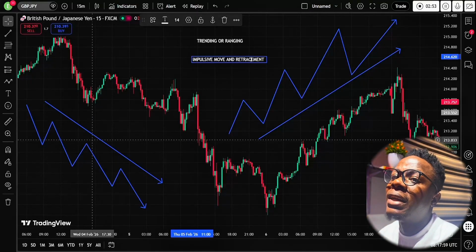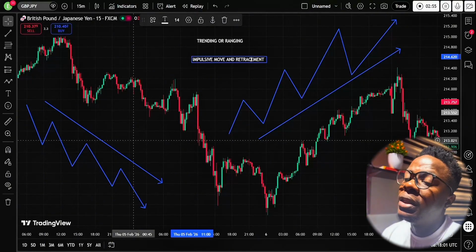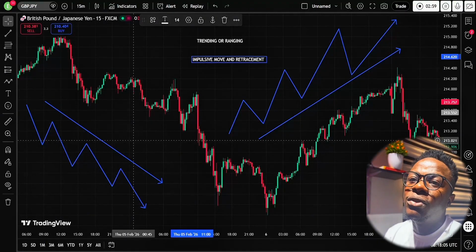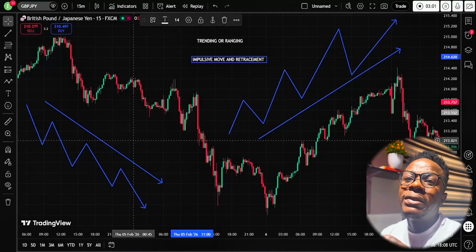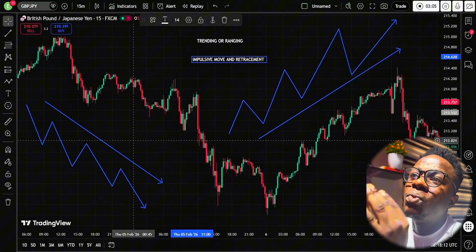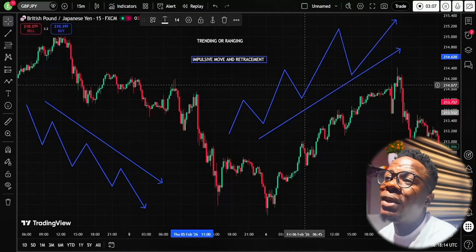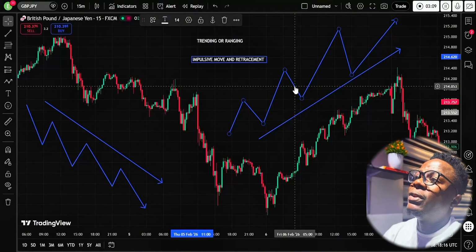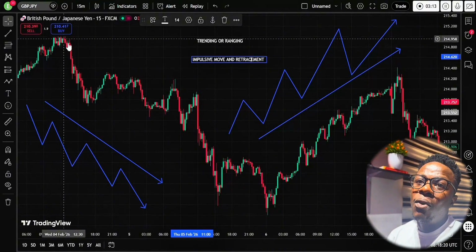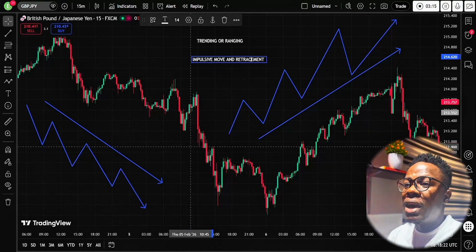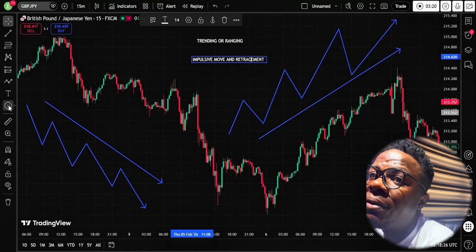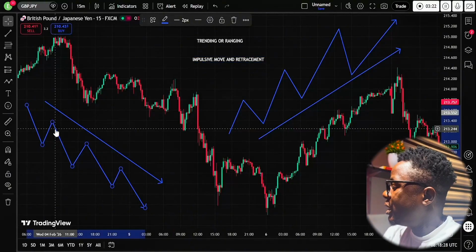So you need to understand that. Now, when the market is trending, the impulsive move is always longer than the retracement. The retracement is just a correction of what is happening on the impulsive move. Okay, so that is when the market is trending. You need to really understand this. I believe that whenever you see this kind of move, for example, look at the chart over here. You can see that over here the market is doing a downtrend, and then it corrected itself and started moving to the upside, right? So that is that for a trending market.